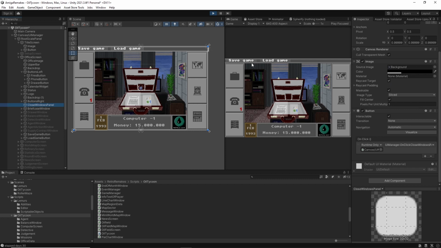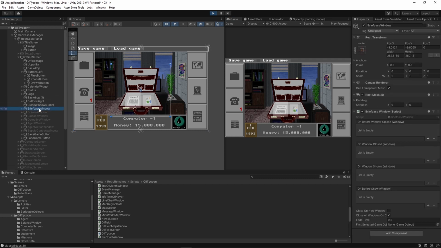So when we click here, our mouse click will get detected by that panel, except when we click in the freshly opened window. Because in the hierarchy, it is in front of the panel. So every click we make on the window is caught by the window, and every click we make outside of that window is caught by the Close Windows panel.